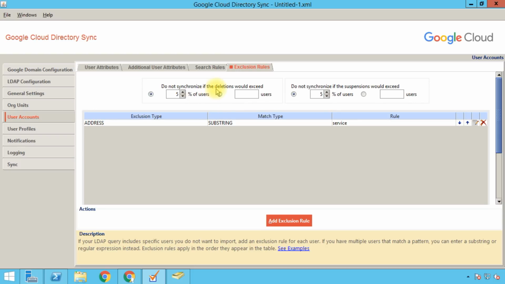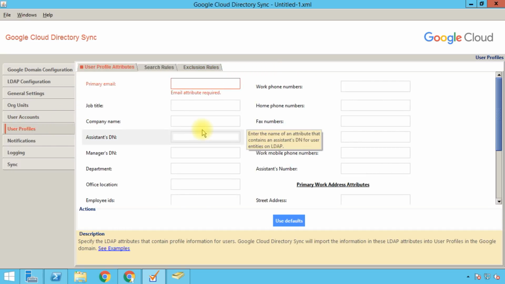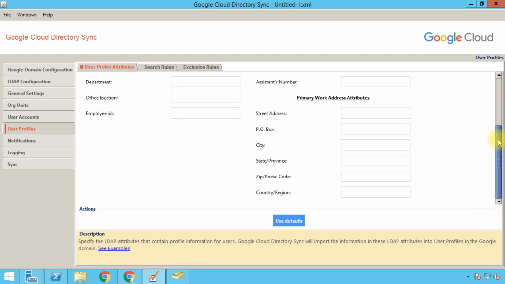You can set it to a fixed number, or you can keep it to the percentage. It's up to you really, but it's important that you have a number in here, and you do not need to actually set it to 99% or anything. Because if something goes wrong in your Active Directory and this was set, for example, to 99, or to a very high number, then you will lose the user accounts and you will get in a lot of troubles.